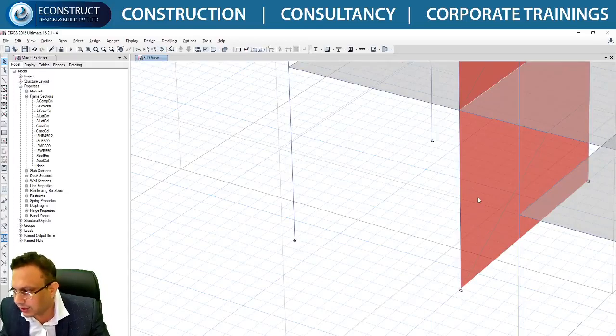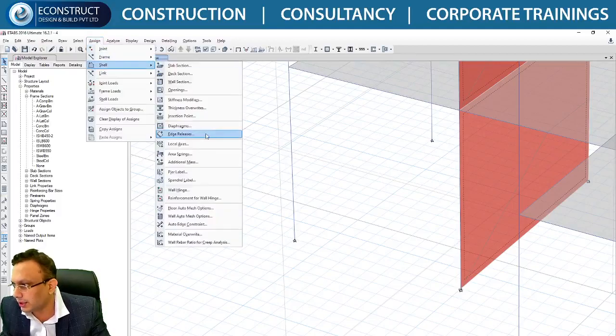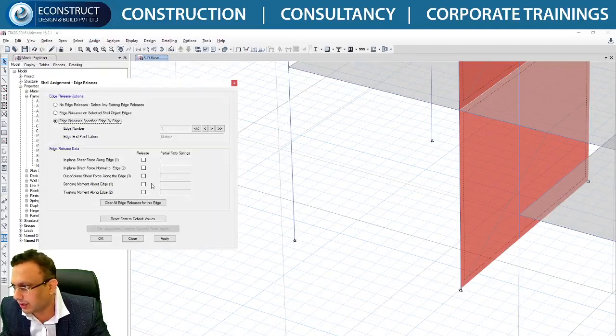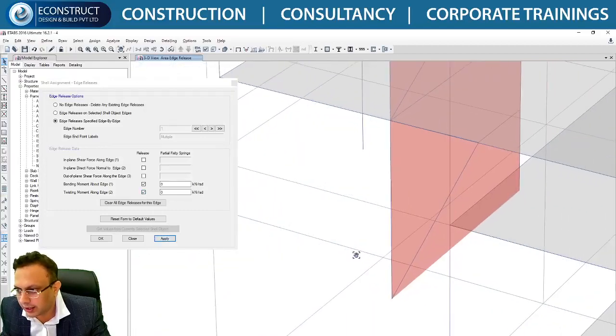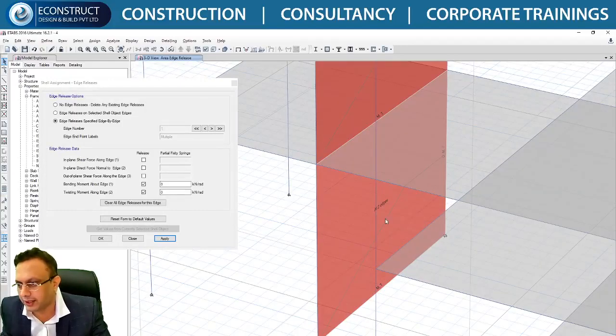So you select this shear wall and then you go to the edge releases option. Yeah, it is there, sorry. It was not there in certain previous versions, but they have added it. But use it very carefully, because shear wall releases are a very dangerous option.